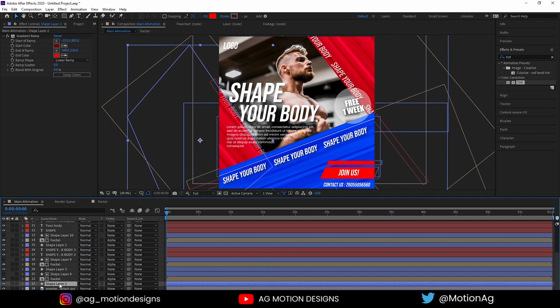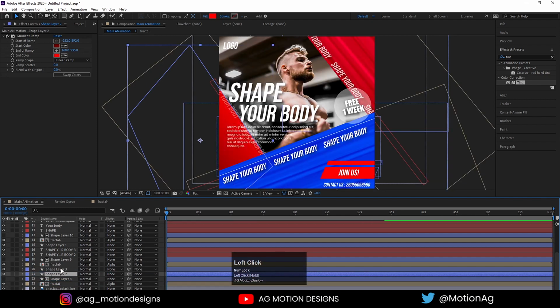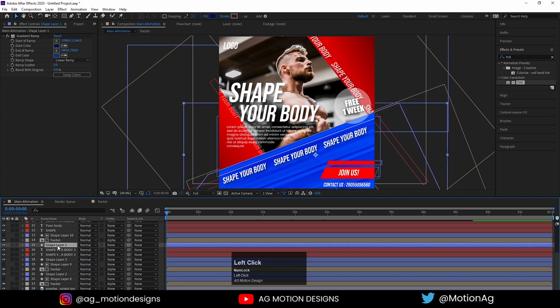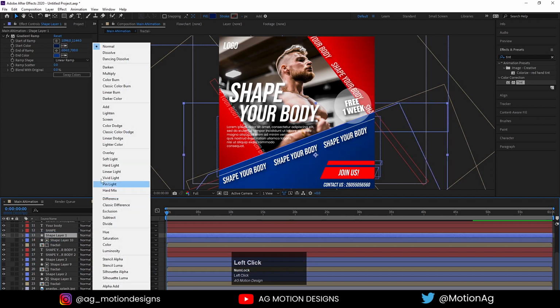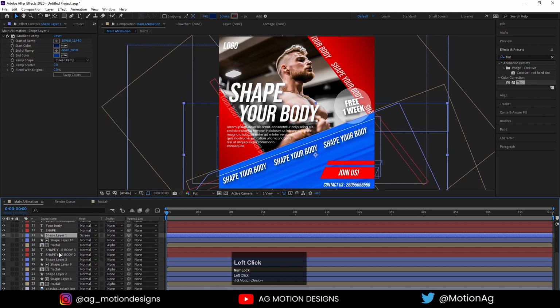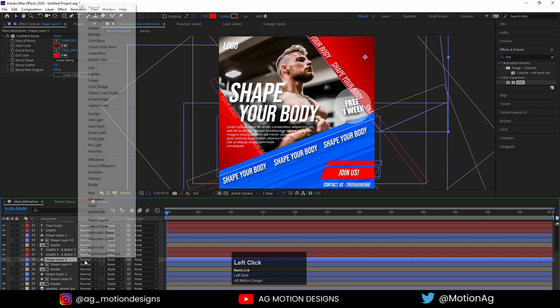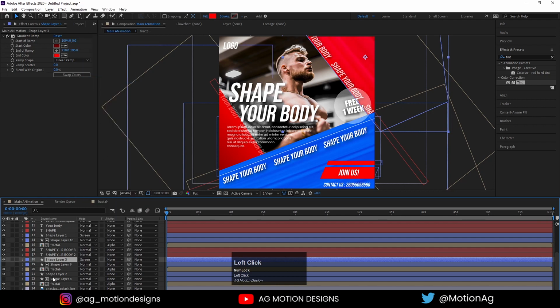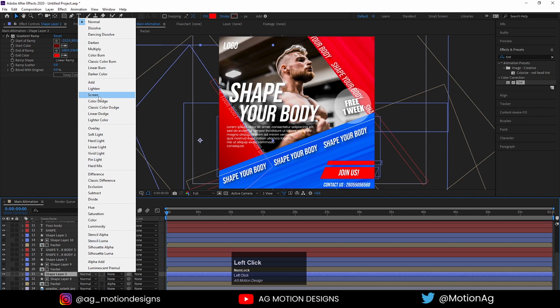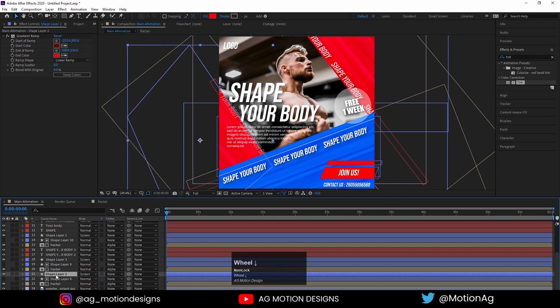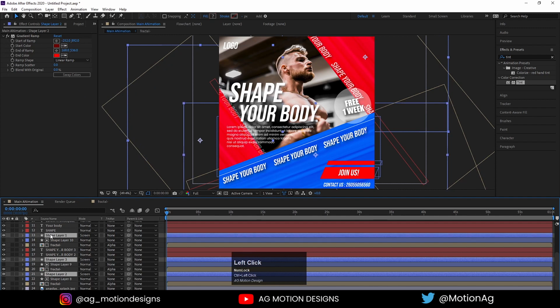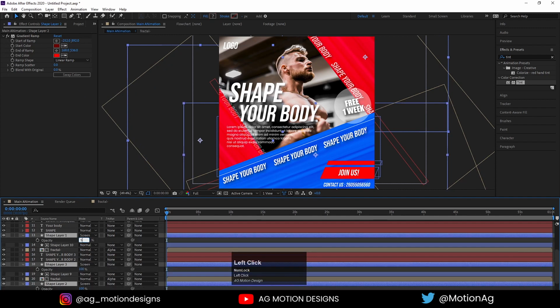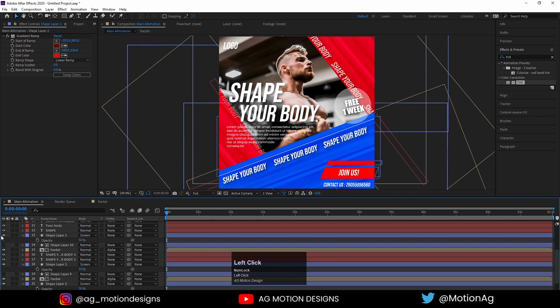Now after that, as you know, we still have these remaining layers, so what we will do, we will drag this on the top of these fractals, this one over here and this one over here. Select this and choose screen blending mode. We will choose screen for all of them, or this one also. Now select these three layers, press T for opacity option and let's make it 50, so we'll get a little bit of color blend over here.